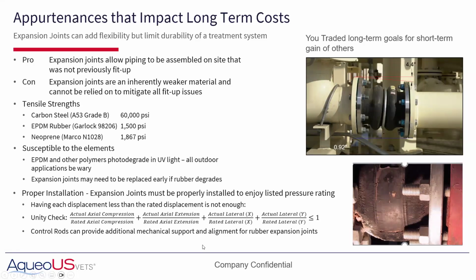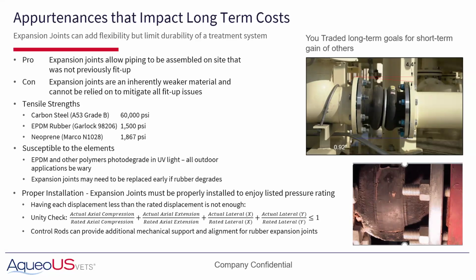Other things to think about are what else is going to be on the system. A lot of these sites are new sites, or sites that don't have a lot of places to put equipment. So typically what we like to do is make sure everything is hooked together at our facility before it leaves. But in some cases, people do put in expansion joints just because of the unbalanced ground, or ground that's not flat where the system is. So an expansion joint can help out with that a little bit.